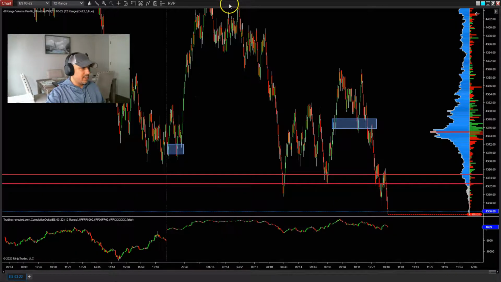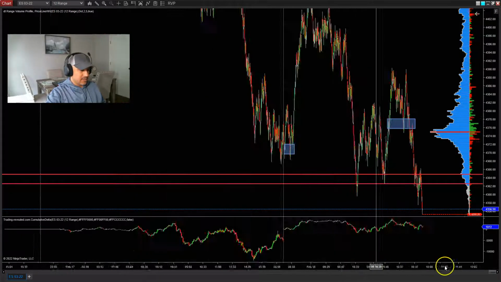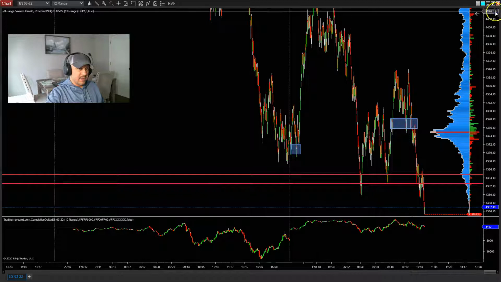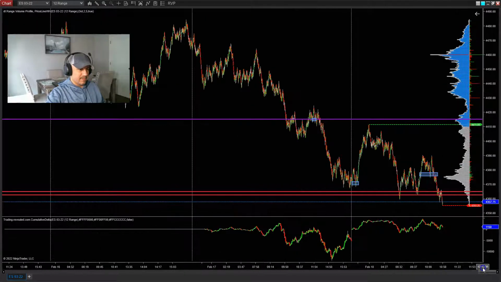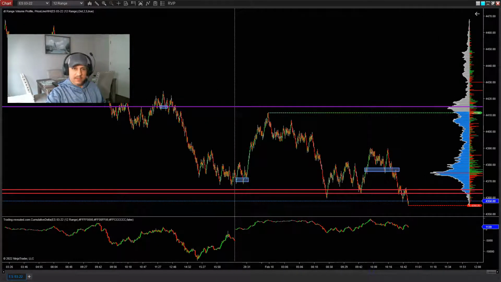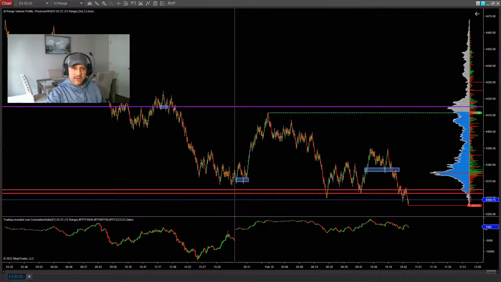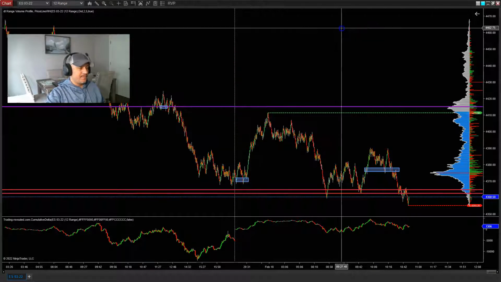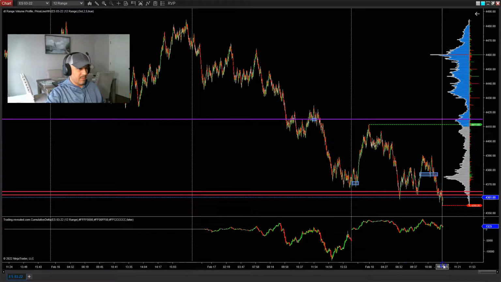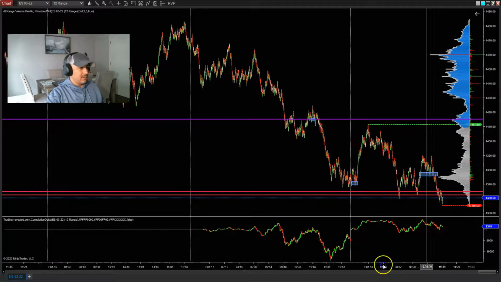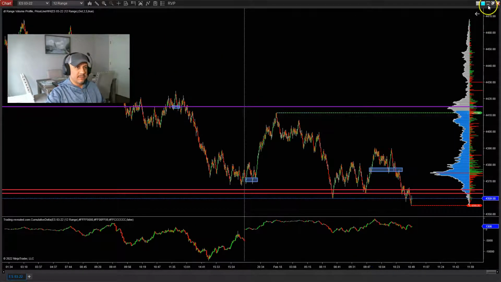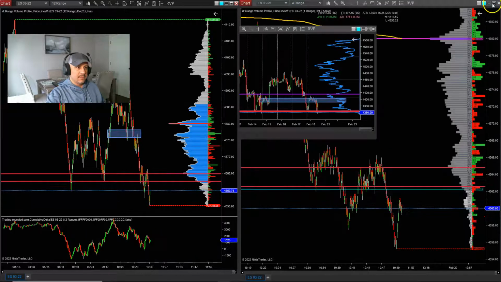Let's blow the 12 range up and see if we can see. Nope, can't see nothing to the left side, which means we need to scroll back some. Okay, let's look at the 1 hour. I'll show it to you here. I mentioned to you guys already that price was, oh, this is 12 range. Sorry about that. Here we go.